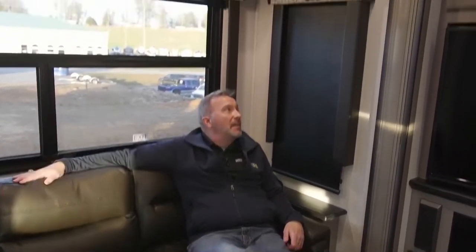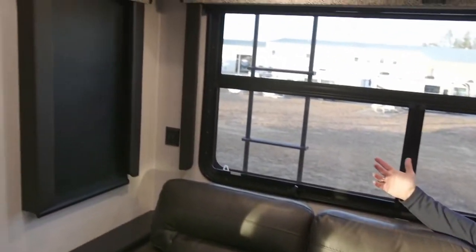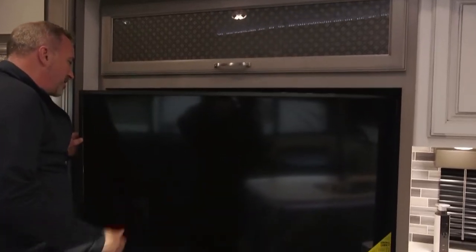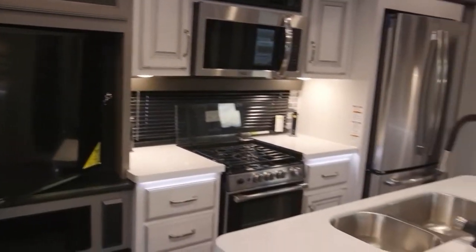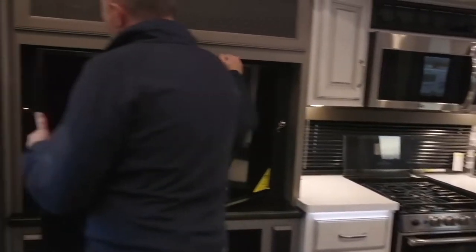I've got my LED lights, my fireplace right here. I could easily look at the sunrise or sunset, the waves, the mountains — whatever. Right up here on the off-camp side you've got a huge 50-inch TV on a swivel arm, so it comes out and you can watch TV from pretty much wherever — whether you're at the dinette, the kitchen, or the back couch.